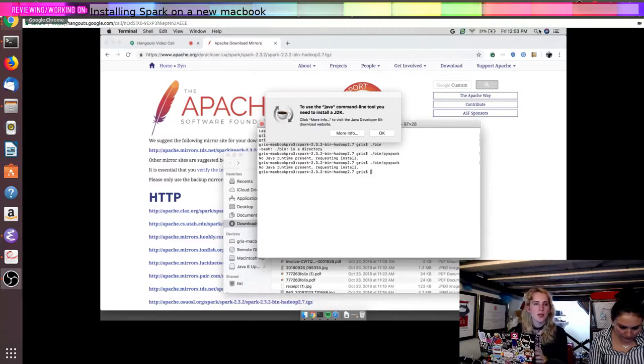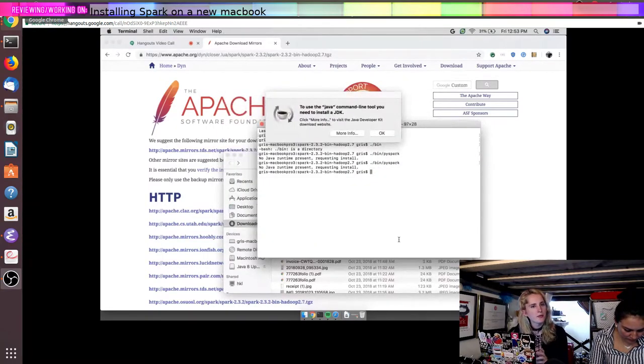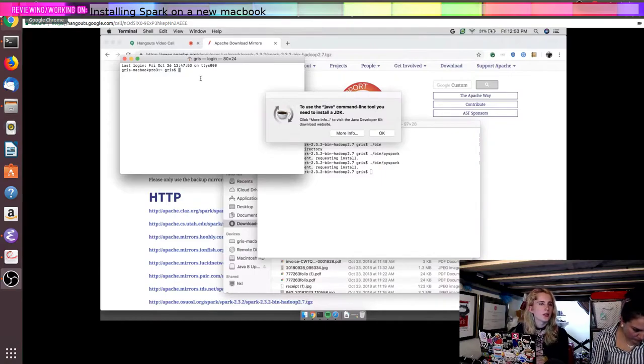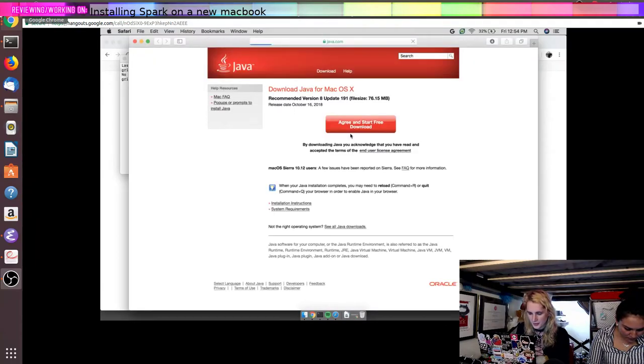Because sometimes they'll change path environment variables to help it find Java. Okay, and then just type java and press enter and see what happens. Oh yeah, okay, we don't have Java still. I guess we'll just go install JDK9. Yeah, let's do that. Okay, just this one.